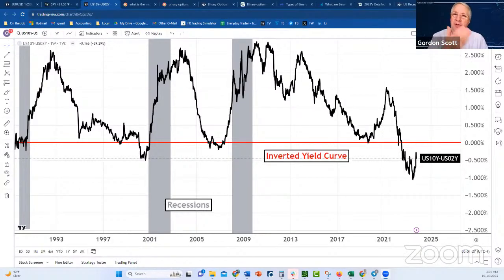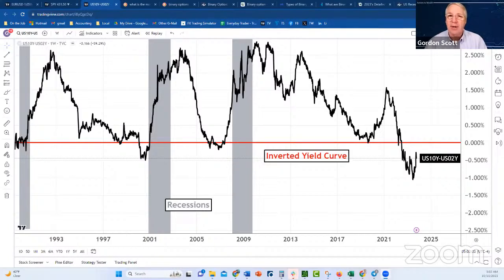This is a bond that you can buy from the U.S. government, and basically you give the U.S. government some money, and they give you back a rate of interest over 10 years. Okay, that's the 10-year note, and you subtract from that the yield of the 2-year note, right? So if the 10 years paying out 5 and the 2 years paying out 3, then this number should be at 2%, this black line.